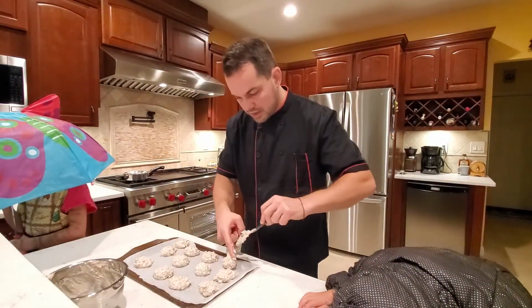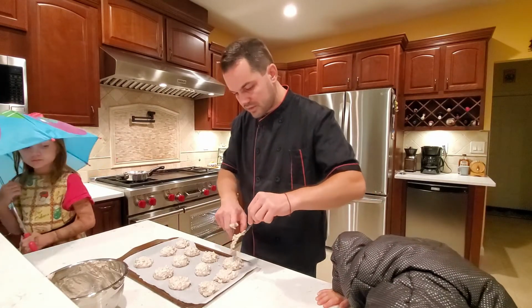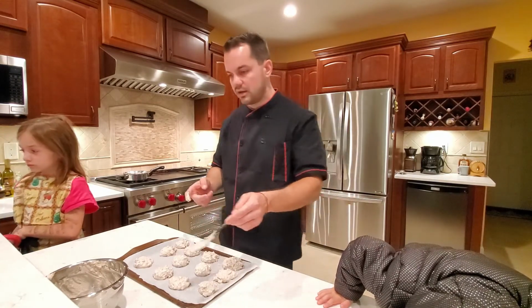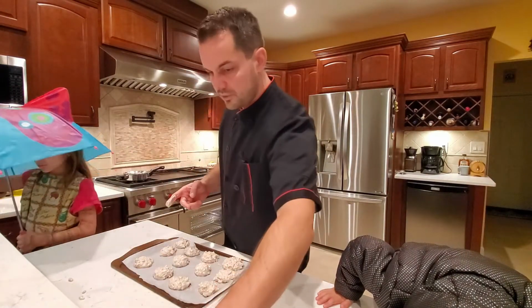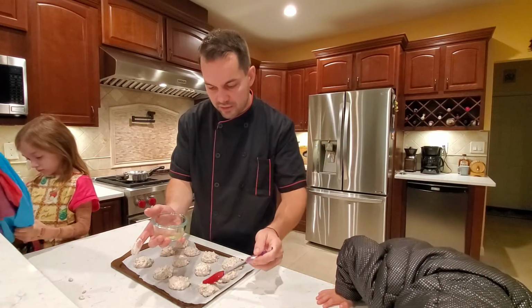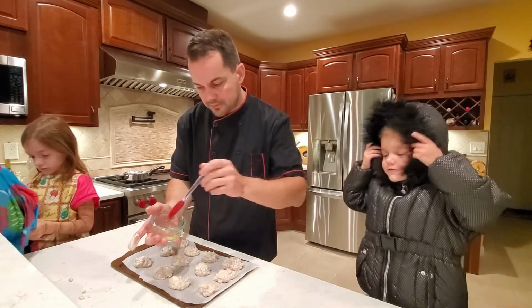A giant one that will probably spread to the rest of them around it. We'll get a couple of decent ones. I'm just making them for home today, so I'm not too worried about them combining into one giant cookie. They'll get eaten anyway. And our last step here, to make sure you get a nice glaze on top, is 1 egg white, and we're gonna brush each cookie very carefully with a little bit of egg white on top.